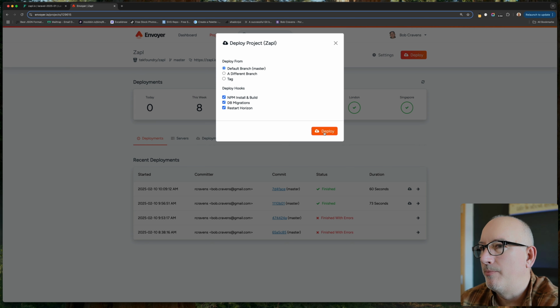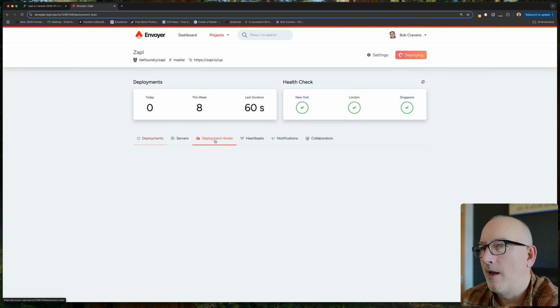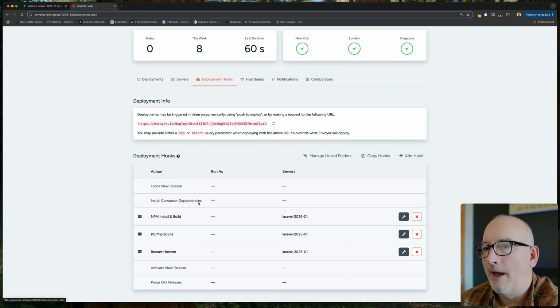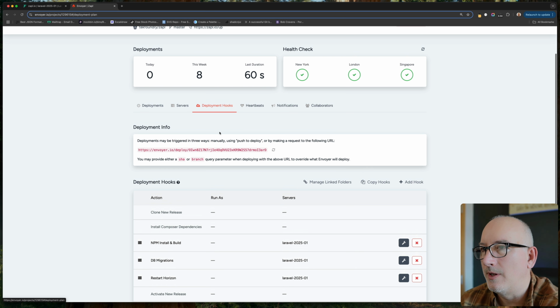And while this is deploying, I'm going to check out a few things here because I might need a new deployment hook after to restart this new service. So I'll probably add a new deployment hook. But for this initial deployment, nothing's really running, so I won't need it yet.